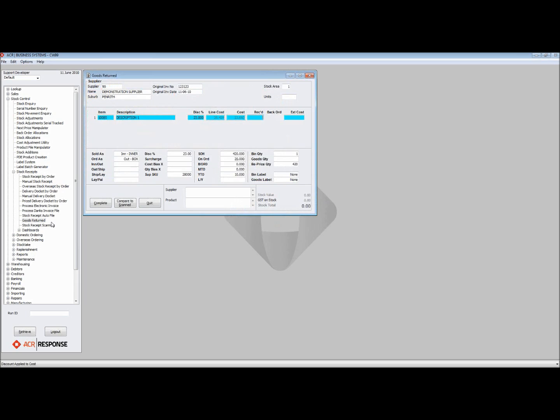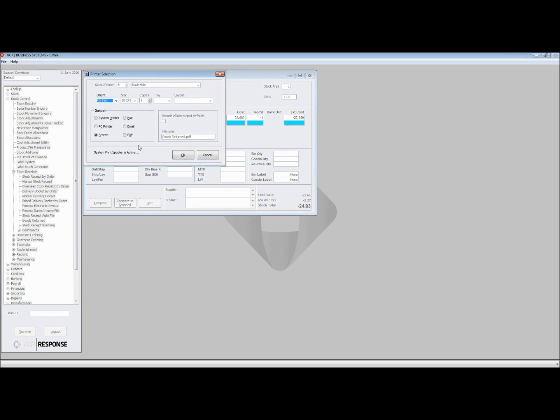Which we know, it will pre-fill the information with the line cost, but not let you change it at this point, mainly because it's linking back to a prior accepted stock receipt. So let's send one back, and you can see it's going to put the extended cost in. All right, there's no need to actually fill in totals here because it's estimating the totals based on the cost and the quantity. Okay, once it's correct, click the complete button.